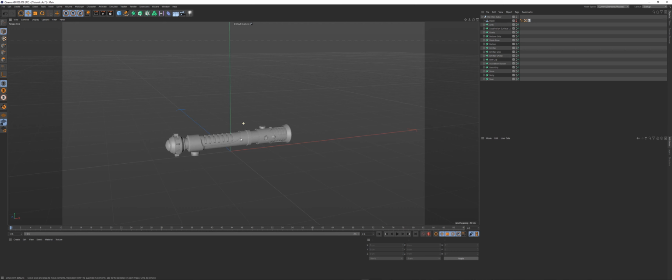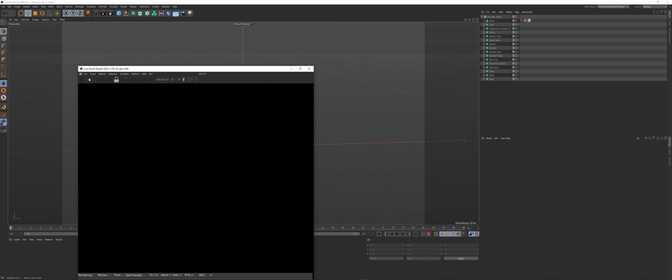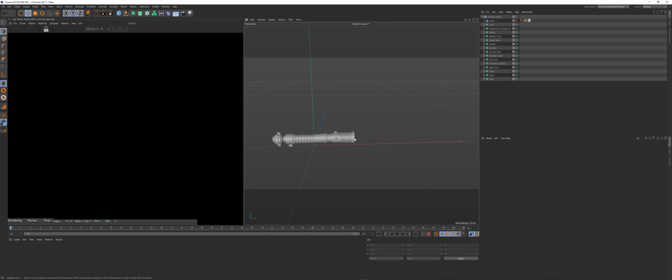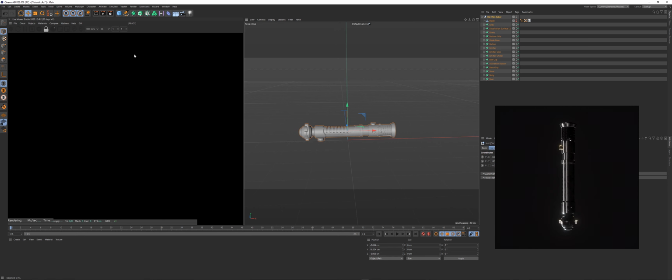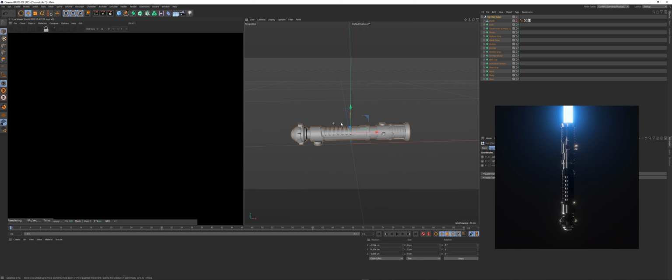So I think I'm going to start off with some texturing here, and then maybe we'll move into creating the blade, which I'll show you how to do pretty easily, as well as making it flicker, and a nice way of making this just tracked in and out for animating. I'm going to use Obi-Wan's lightsaber because whenever I'm doing lightsaber renders, I'm using the same lightsaber. So this is a little less common one.